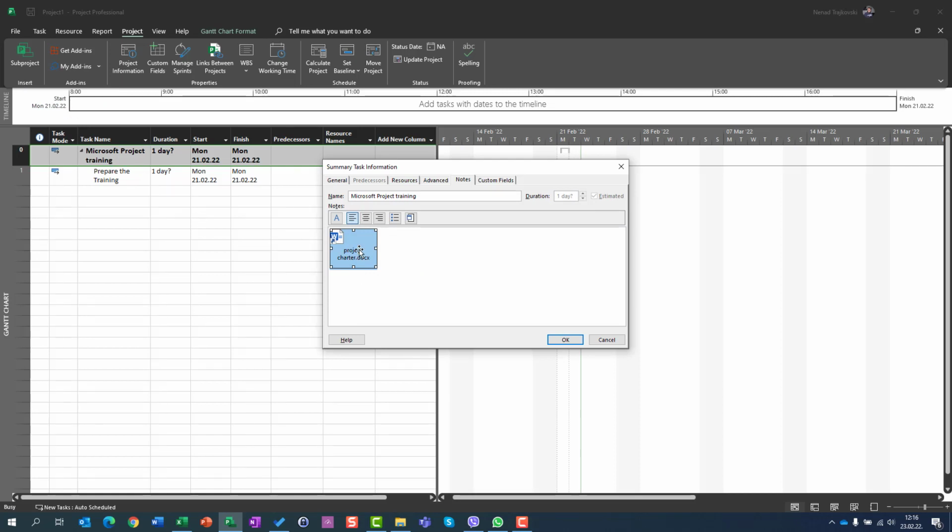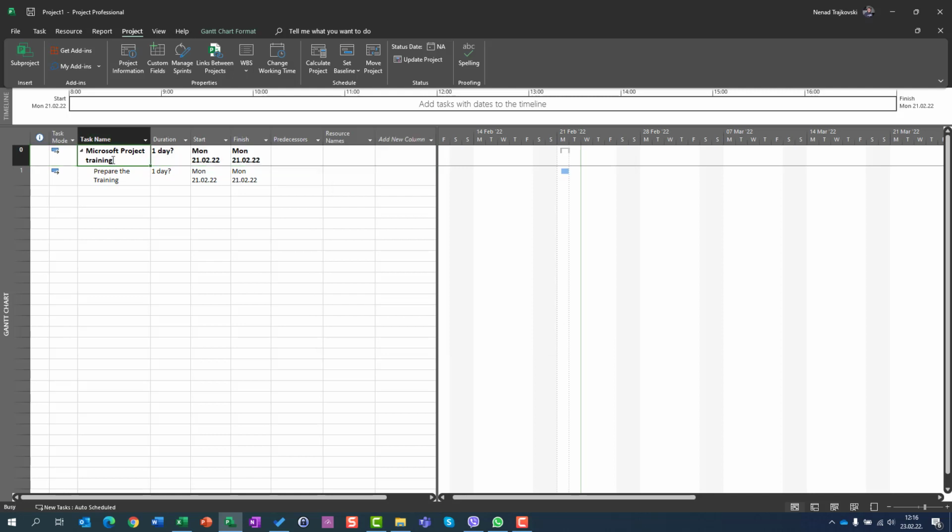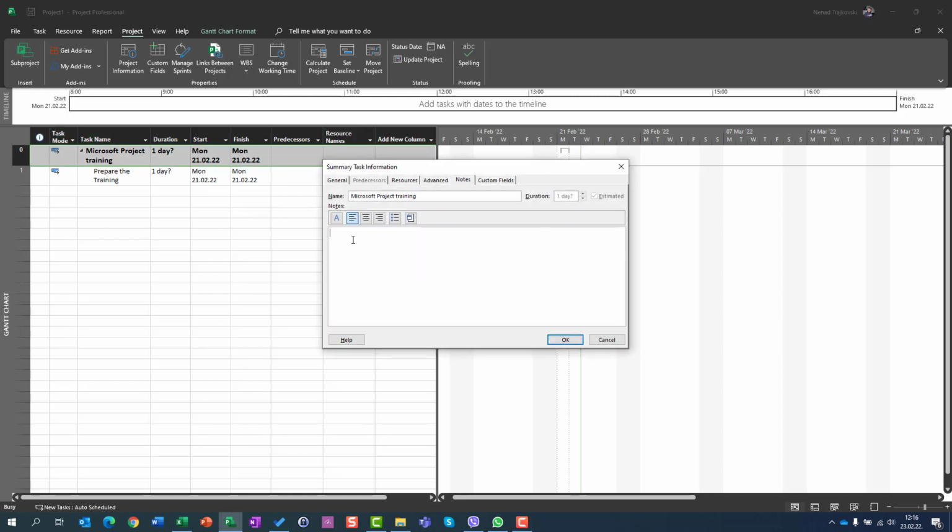If I double click on the Microsoft Project file, you will see, okay, let's cancel, and you can see if I close and open the same task, my link has disappeared. So when you erase a file, the link to that file is going to disappear.